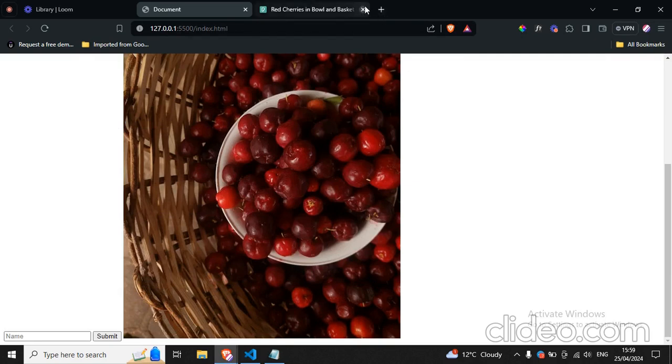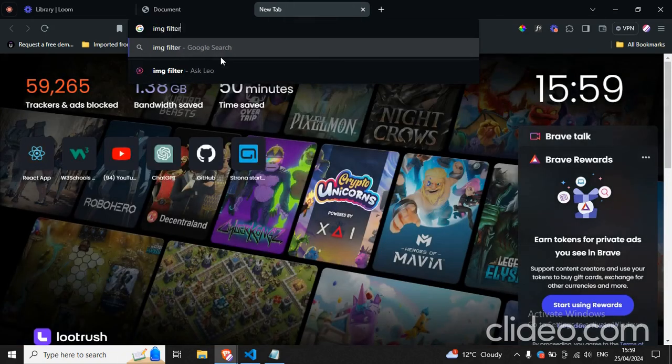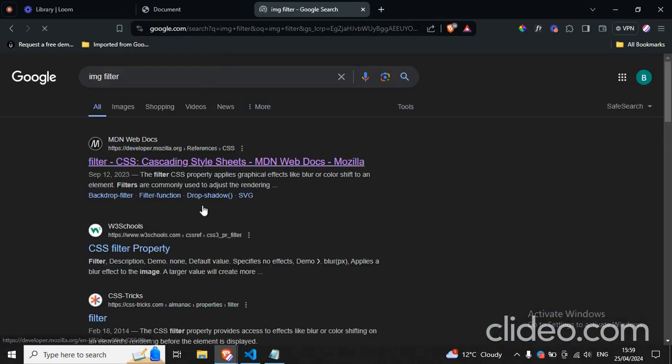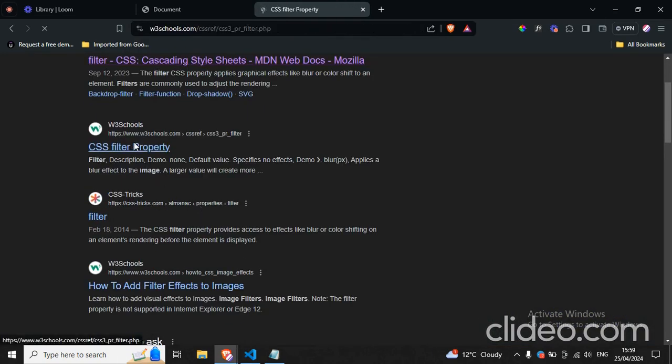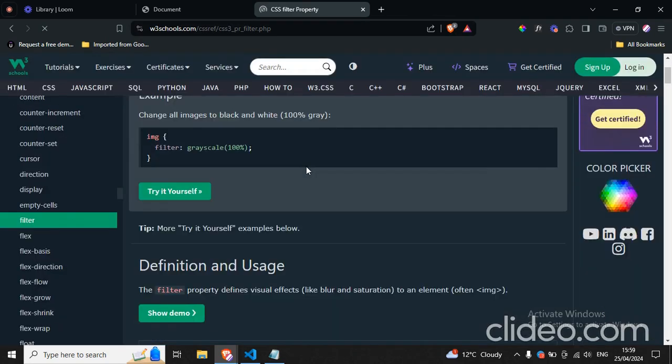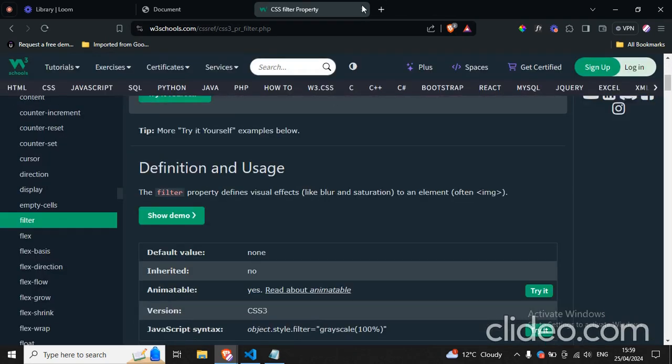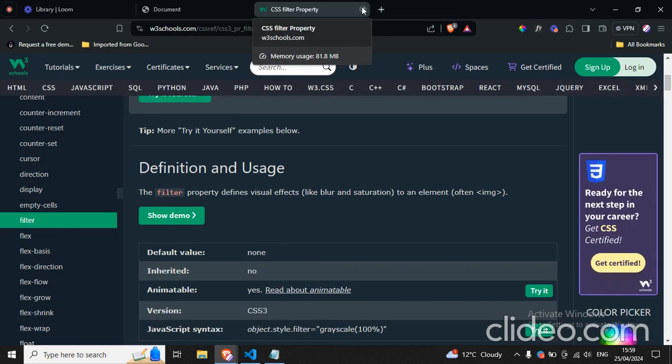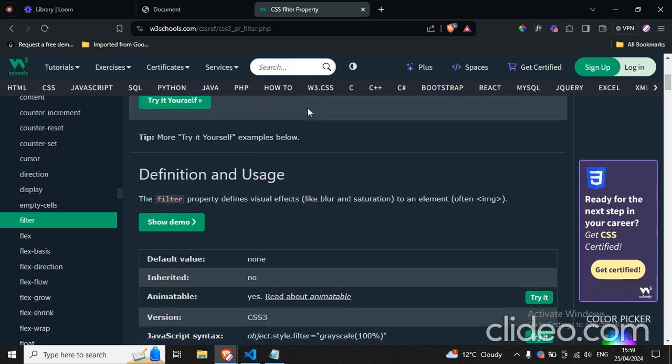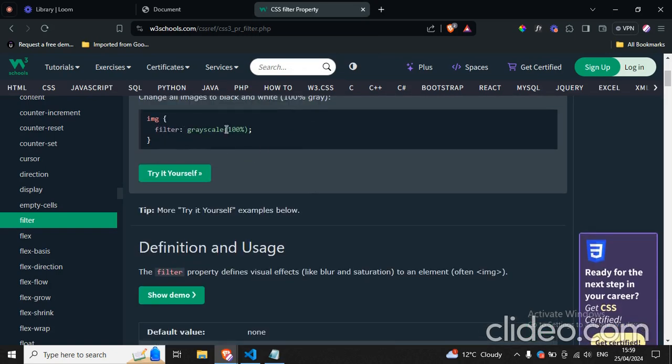You can also search on Google how we can interact with image filters and how we can do it. I also recommend being progressive while learning. Just go to W3Schools, it's also a great website, and mostly I use this one. Okay, so this kind of filters we use today.